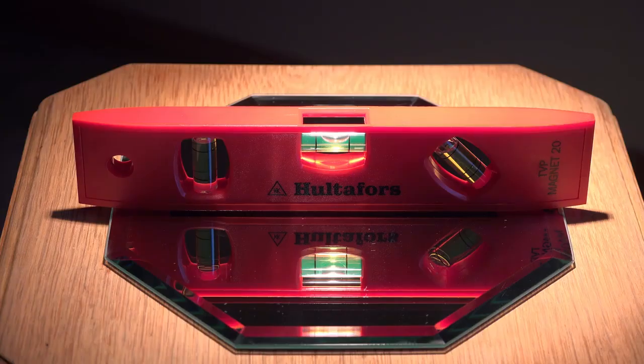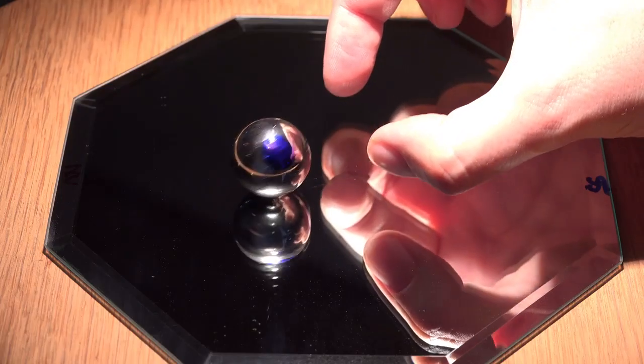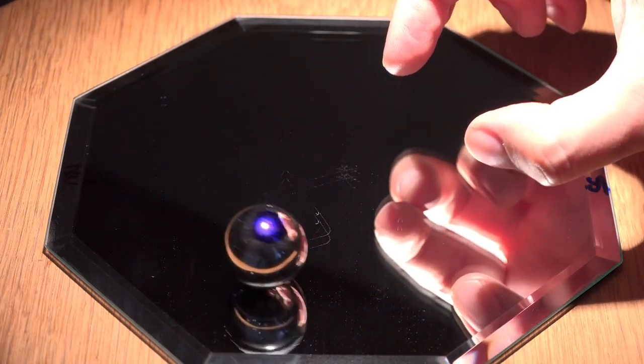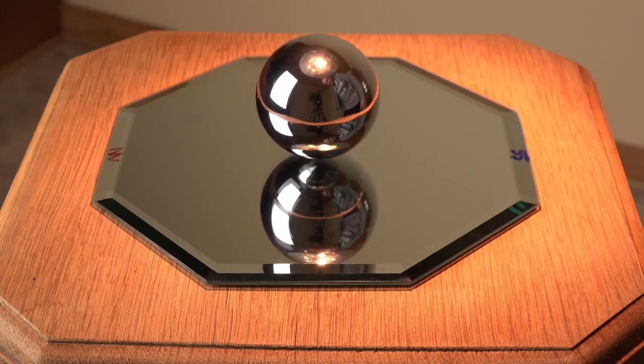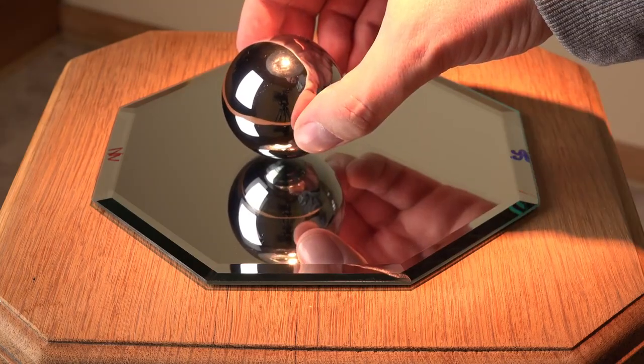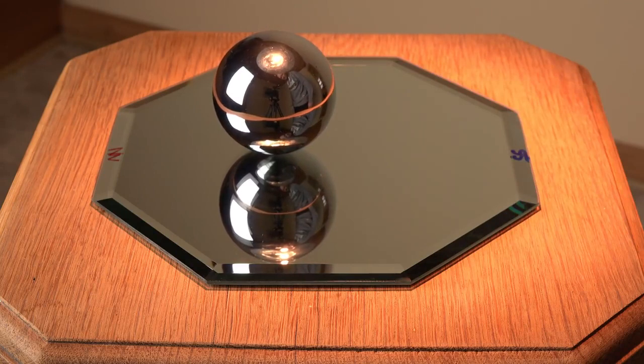The mirror needs to be perfectly level or the magnet will just roll off. I tried with a spirit level without any success. I ended up using something else to level the mirror. Here's a challenge for you. Balance a 50mm bearing ball on a clean mirror. This level of leveling will do.